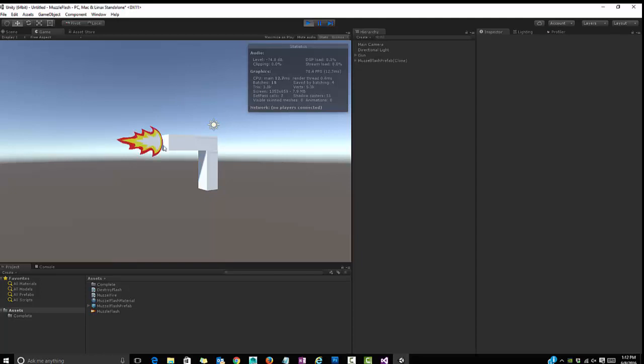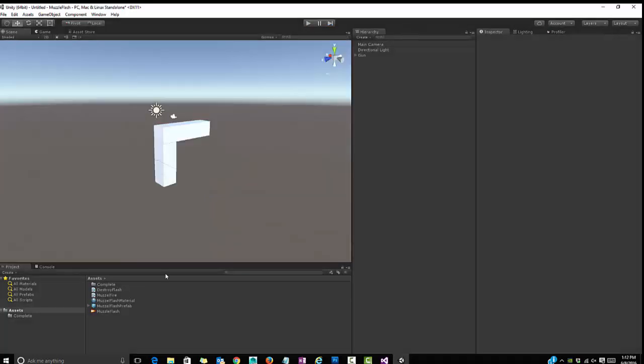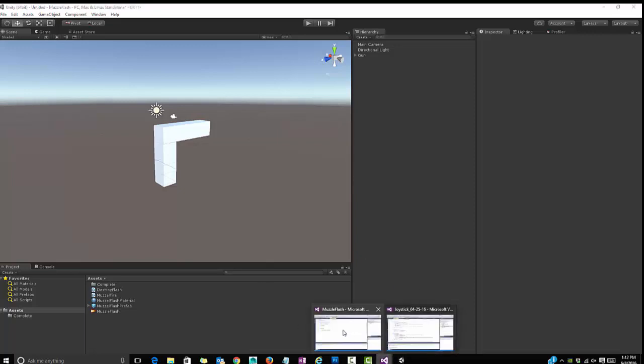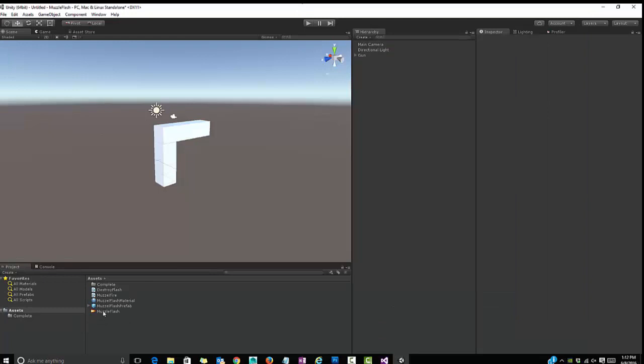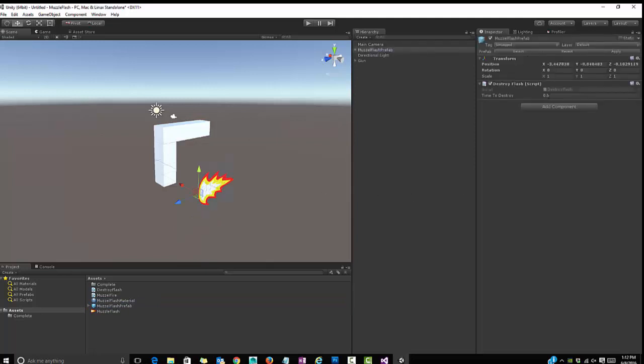It's staying a bit long for an explosion, so we can go back in here and we'll just put like 0.1 and see what that looks like. And again, let's say we wanted to change that here, we could change it here too. However, no, that wouldn't work.